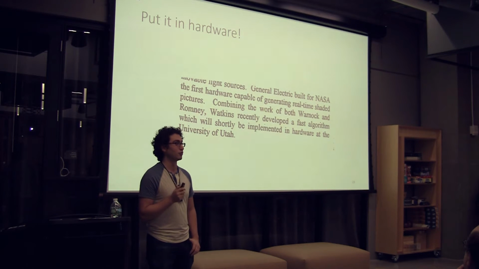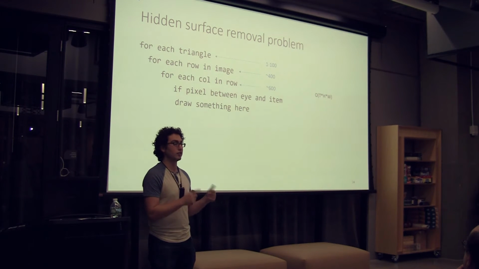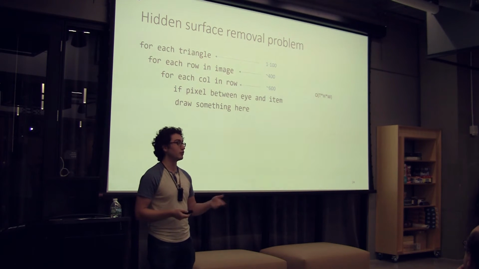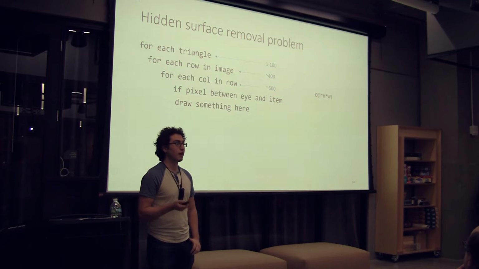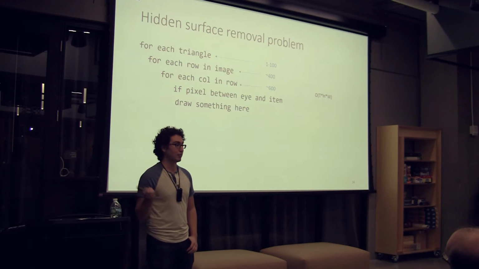And it's because we have an algorithms trouble. Remember that rendering loop I showed earlier? I've broken it out a little bit further because the pixels in our scene are in a grid, right? Our image is a 2D grid. So we have for each triangle, for each row, for each column in our row, do the thing. But even if we have a modest-sized image and a small number of triangles, we're getting millions of iterations. And if you're just adding numbers on my laptop, remember 1,000 times faster, it's still taking seconds. There's no way you're going to be able to do this and render something where you want to wait for it.